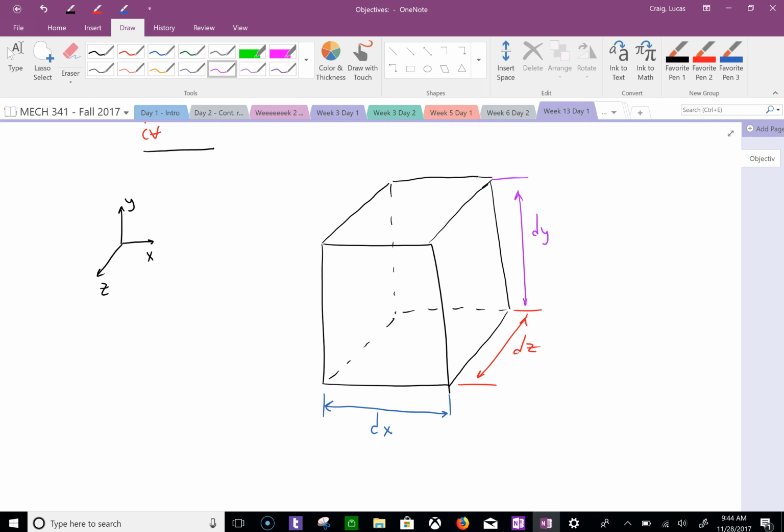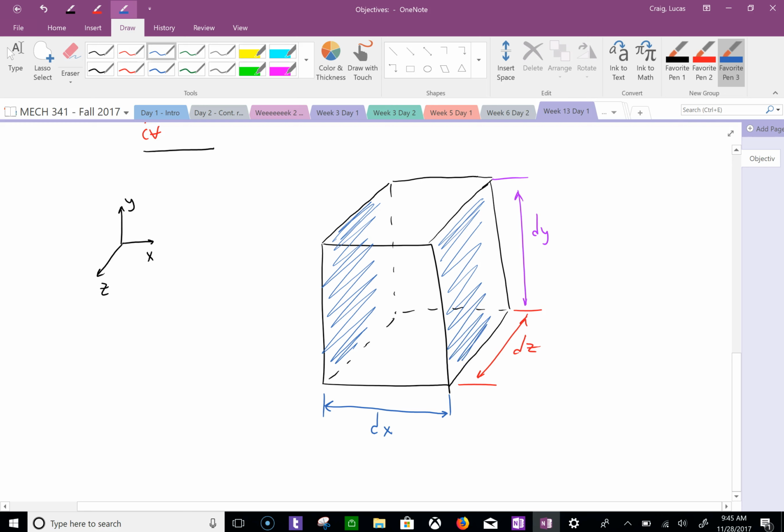So it's a cube, but in differential. So we're only looking at the small little cube in this big, say we take this room, we take a little cube in here, okay? So what we need to do is we just look at a small change in that. This is how we actually do the derivation. So what we're going to do is look at the x direction. So let's do blue. So we're going to derive the conservation of mass on this cube.